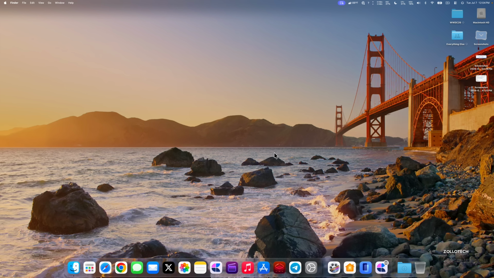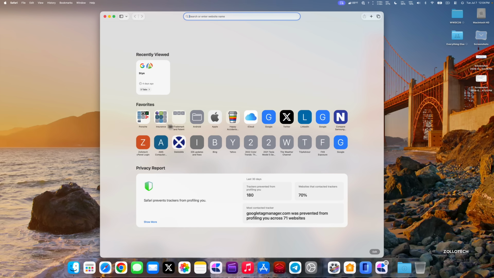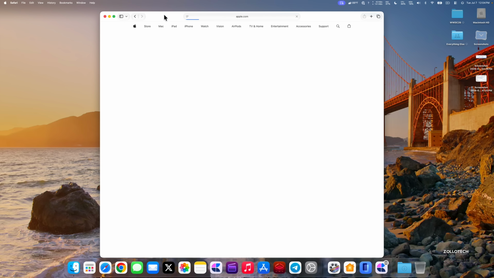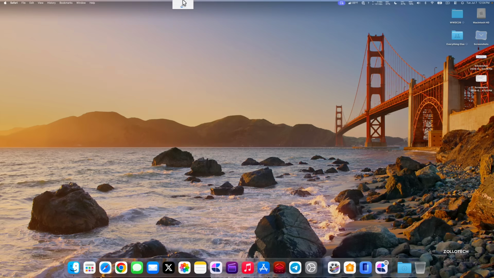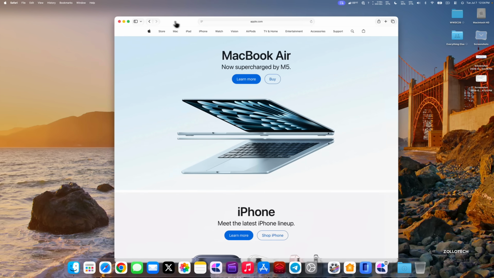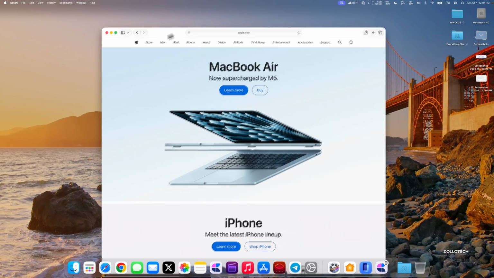Also, another thing that seems to be working fine is dragging windows around. So if we go here, we'll go into Apple, for example. So on the Apple website, you'll see if we drag it to the top, of course, we've got our multiple windows options, but it's not automatically going to full screen. So that works a little bit better. Reminders is no longer crashing.